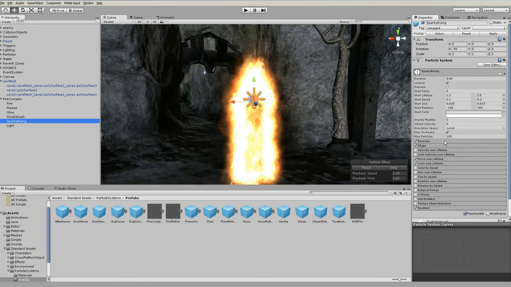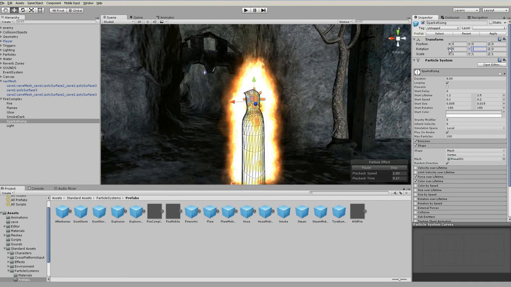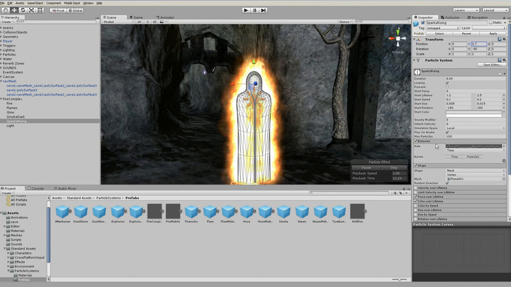Spark rising. Bit boring, but hey. 0 minus 90, 0.7. This one is actually based on a graph, so I'm gonna grab all the ones at the bottom, just move them up, so there's always some spawning going on. There we go, and let's do 5000.